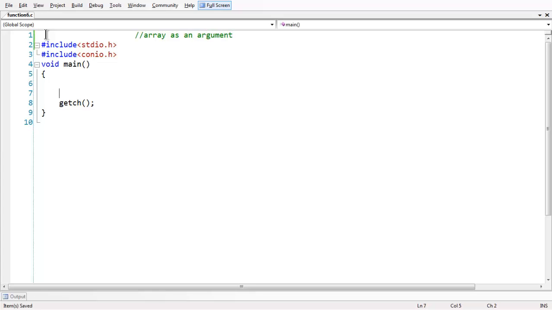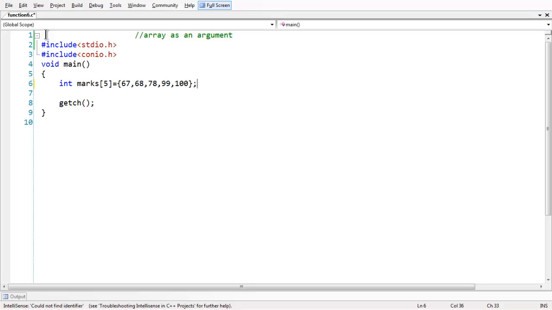To demonstrate with an example, let us take an array first, an integer array. Let us say the name of the array is marks, with 5 as the subscript, and let us assign some values into this array: 68, 70, 99, and so on.